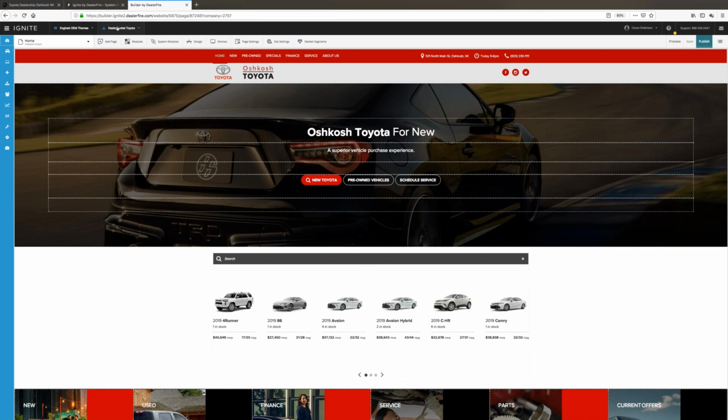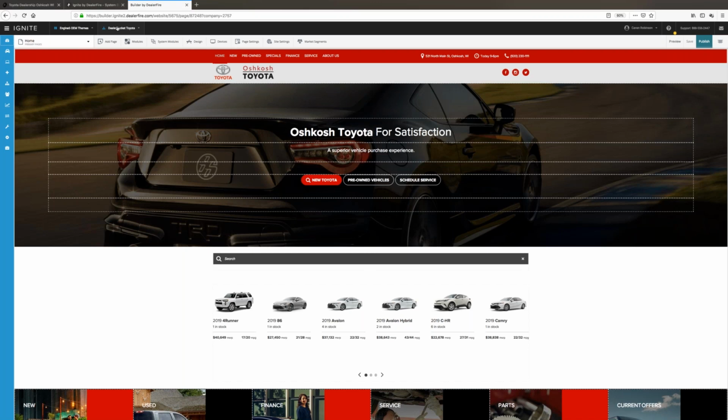And one thing you'll notice is as we go through this demo, it's very similar in terms of functionality to tools like Squarespace, Duda, Wix, where as I mentioned before, it's true inline editing, but there are some configuration options that are very unique to us. There are some styling options that are very unique to automotive. Basically, in our case, when we onboard you as the dealer, we start with a base template, which is just the base architecture of the website, and we customize from there. It just makes a very easy onboarding and build process to get you to market as fast as you possibly can. So first of all, let's talk a little bit about navigating the platform itself.